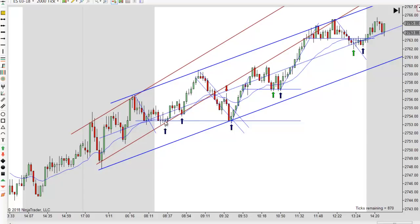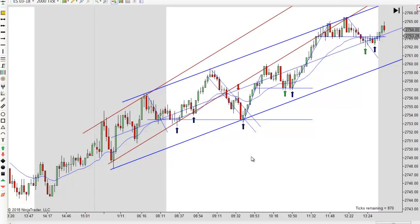And the thing here is you got this little failed break lower too, so that gives that, a lot of times that turns out to be a major low, and in this case, it was just a temporary one, but when it comes back again, so it did turn out to be a major low for the day, but most of the time it doesn't come back again. This time it did come back and give you another chance. But I like those two entries.